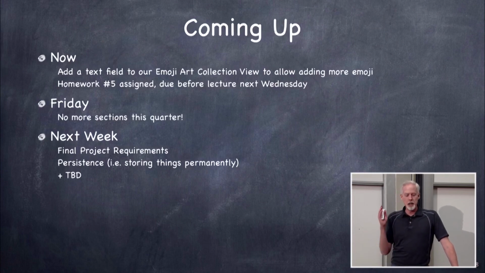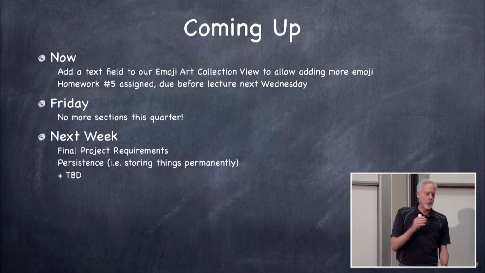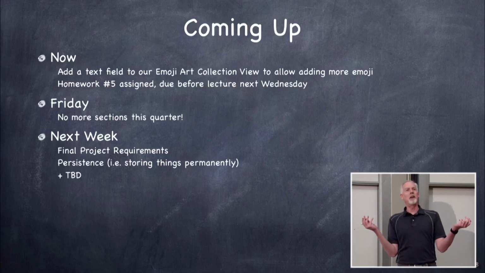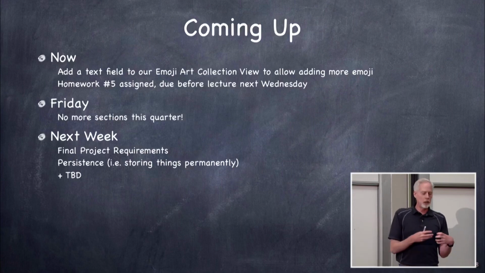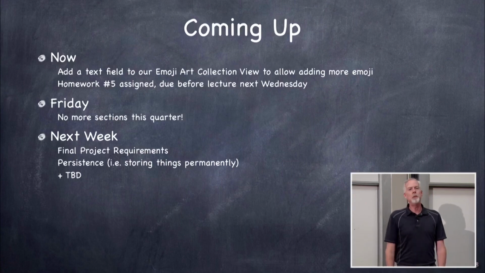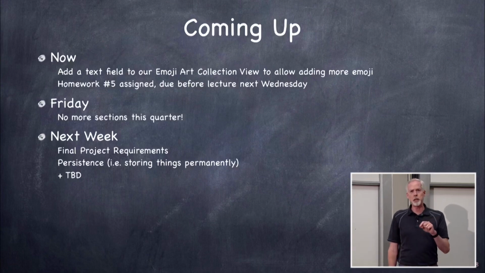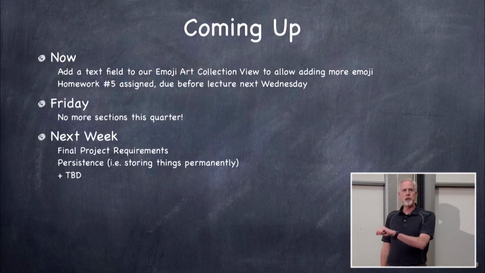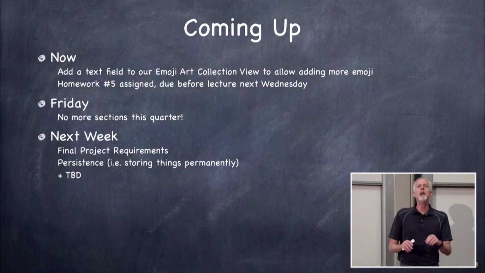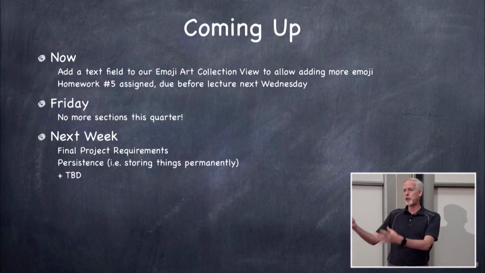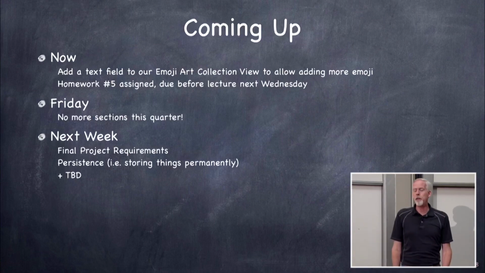Again, no more Friday sections. And then next week, I'll be talking about the final project requirements, and we'll also be talking about persistence. Okay, we have this nice EmojiArt thing, but as soon as I quit my app and started again, oh, I lost all my work. So we're going to fix that next week and learn how to make things persist between launching of the app. And that's a fairly small topic, so we'll actually be doing some other stuff as well next week. And then your final assignment, assignment number 6, will probably go out next Wednesday and be due the next Wednesday. And then no more assignments the rest of the quarter because you'll have your final project. Your final project is a 3-week-long thing, so you won't have any homework during the time you're working on your final project. All right?